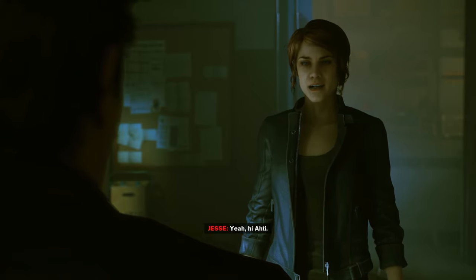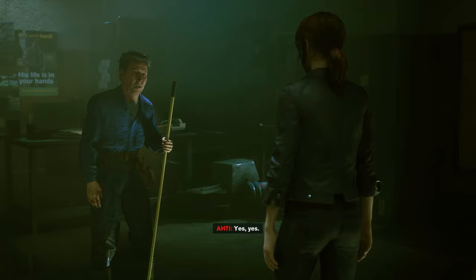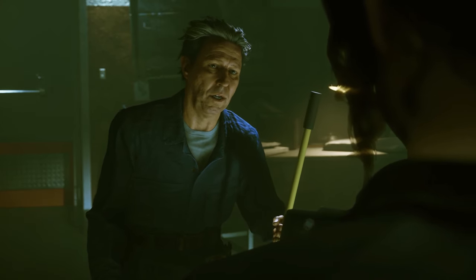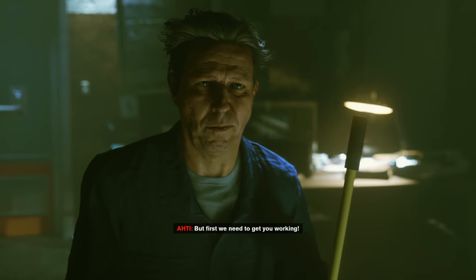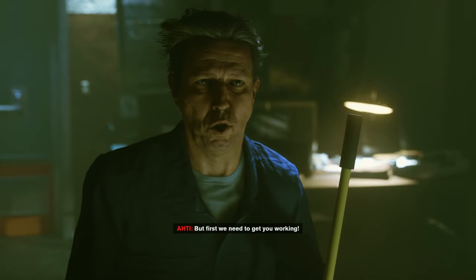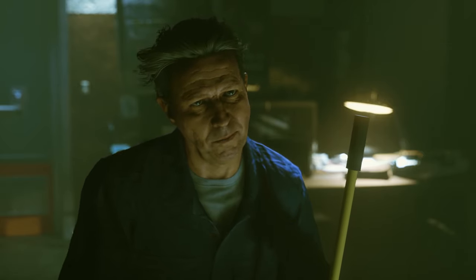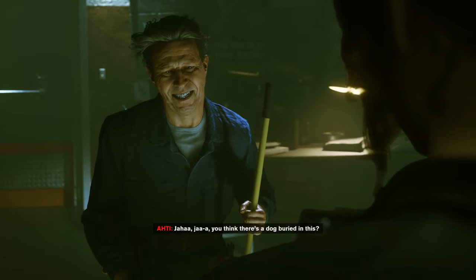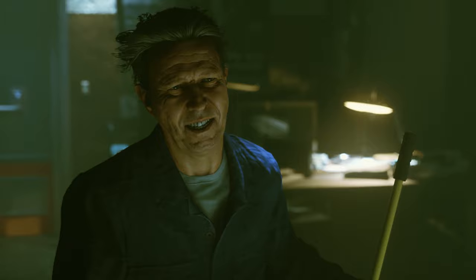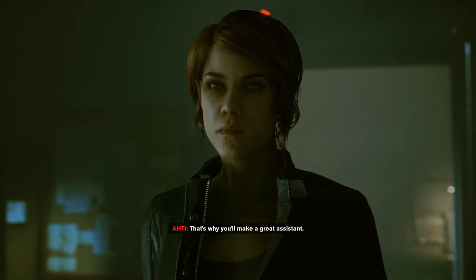Yeah, hi, Ahti. Look, we need to get the lockdown lifted, otherwise I can't get to the other sectors. Can you help me get to the override? Yes, yes. Easy peasy. It's just around the corner. But first, we need to get you working. Very small couple of hours job. Something tells me it's gonna be more than that. You think there's a dog buried in this? I can tell you are not yesterday's Krause's son. That's why you'll make a great assistant.